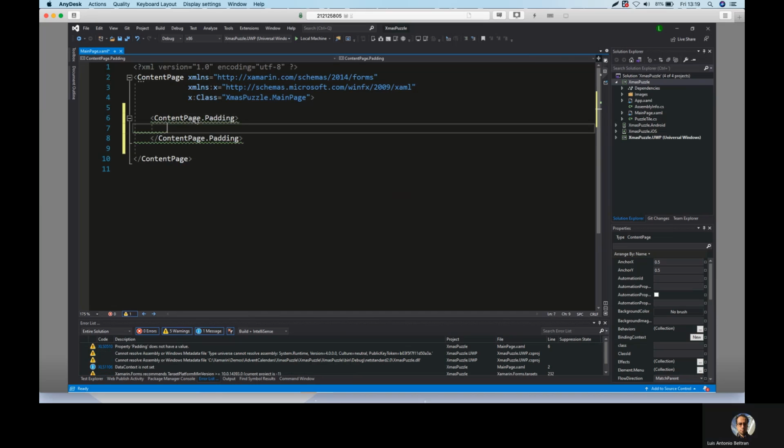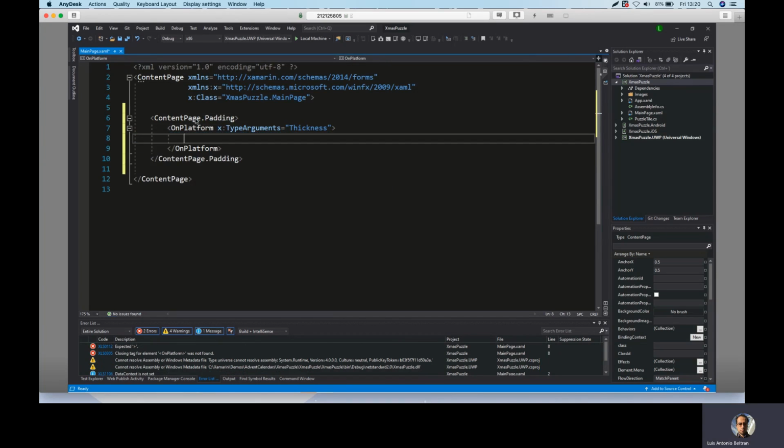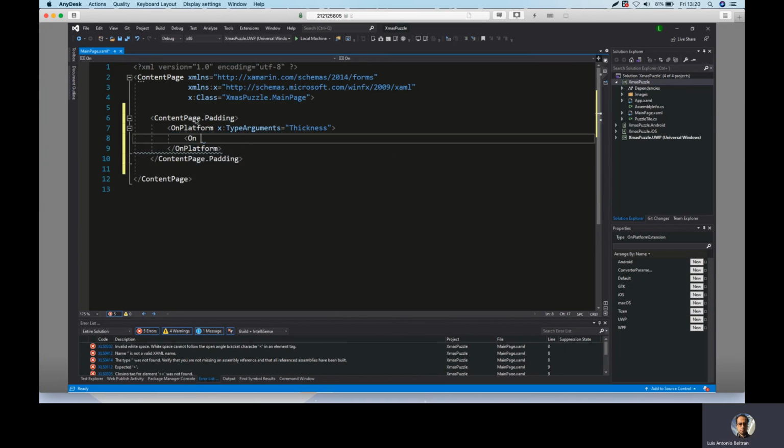Let's set the thickness to a value of 10 for iOS to avoid some margin. Okay.